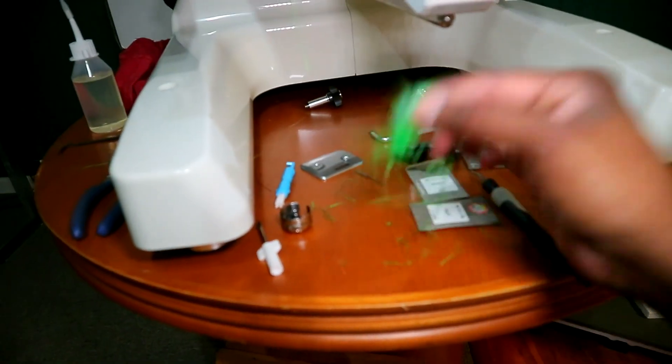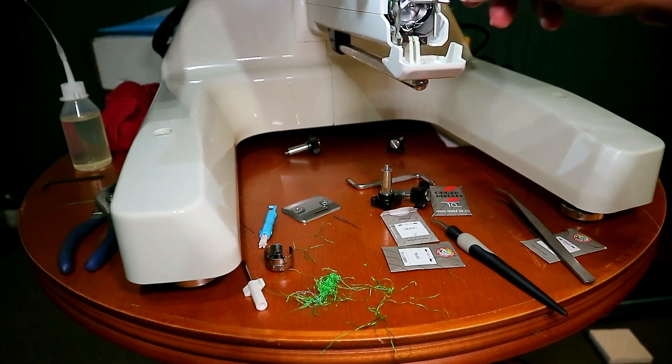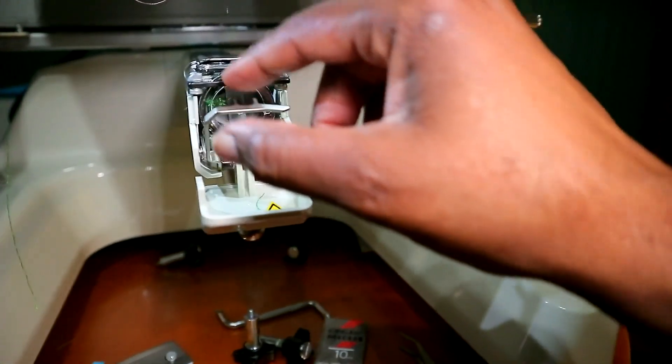Y'all, I know I ended the video but I figured out what the problem was - kind of. I changed the needles and everything, but there was a little issue going on with my bobbin. I'm trying to get all of that cleared out. Tomorrow I have another order to do - it'll be my first paid order that I can actually complete if I can get this thing going. Going home to start fresh in the morning.